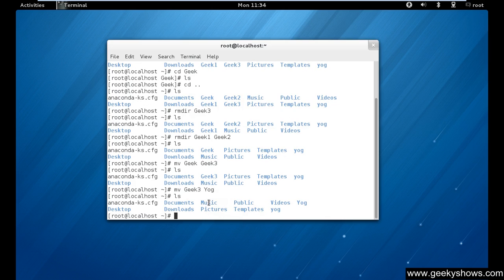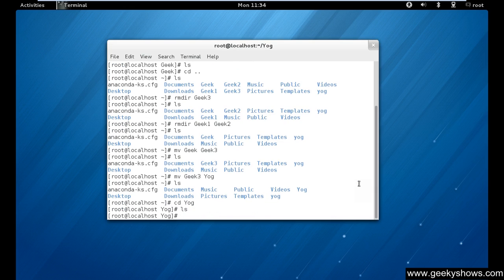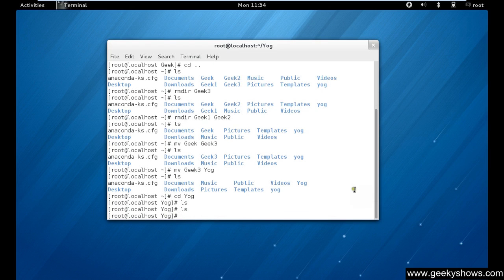And now enter the yoke directory by using the cd command, cd yoke, and use the ls command to see what we have here. Okay, sorry, actually I used a capital Y instead of a small y, so that's why it renamed gig3 to yoke.